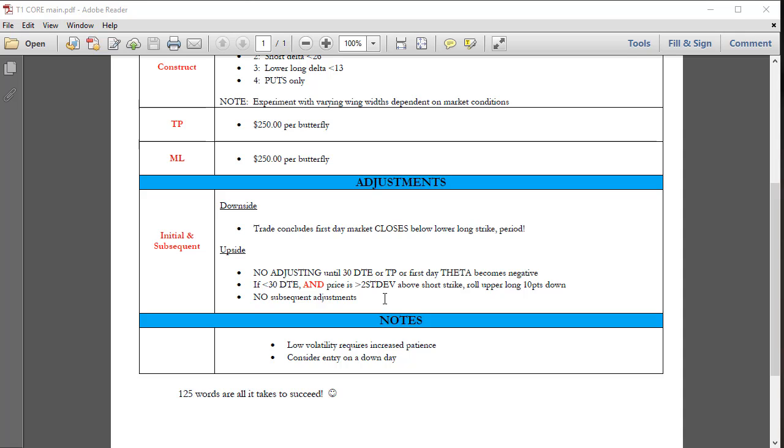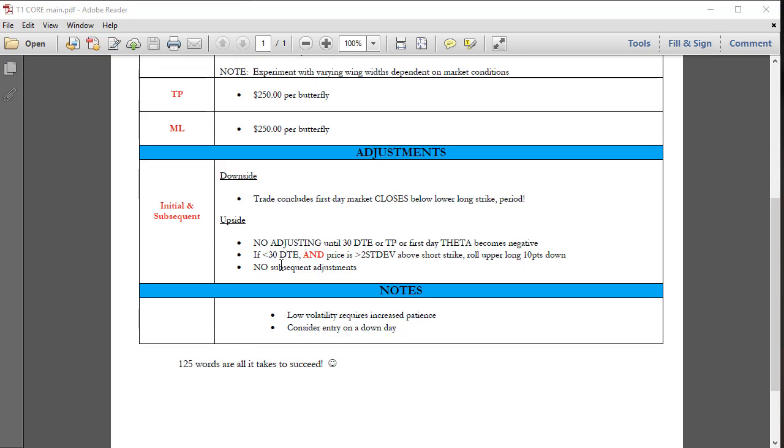in the different market conditions: low vol, high vol, super bullish, super bearish, range bound. So if it's not fully gelling just yet, don't worry about that. One of the videos down below is going to have that in much greater detail. Okay. And then lastly, there's no subsequent adjustments after that first one. It's kind of like a one and done type thing.